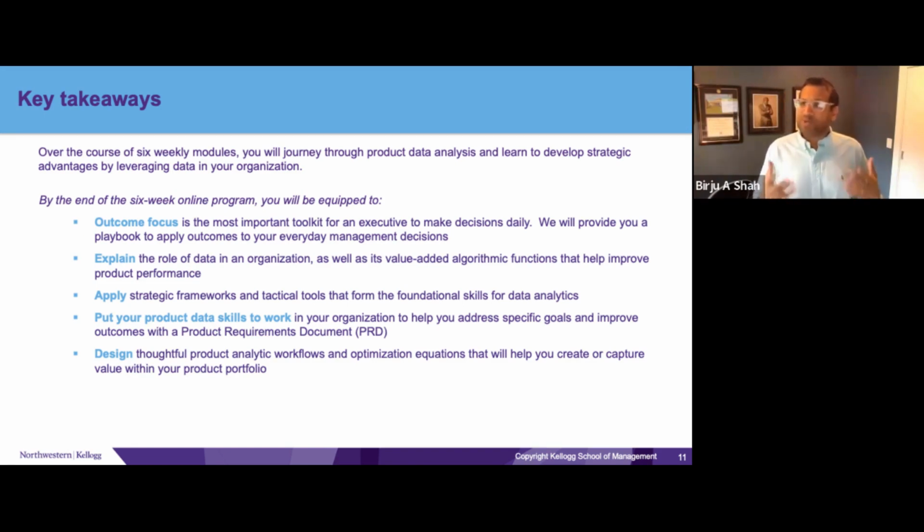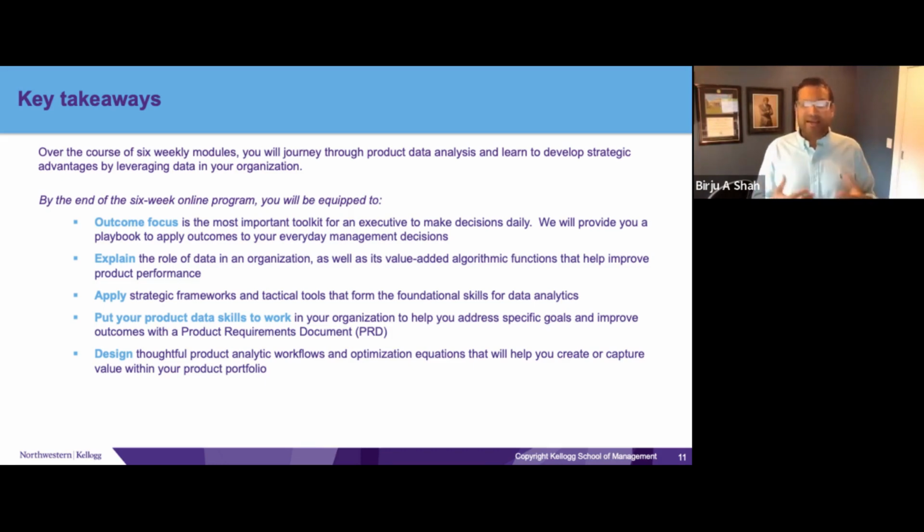We're also going to apply 2 top-level strategic frameworks that we'll talk about in a minute, and give you a bunch of tactical tools to manage your data insights and your data decision making in your daily jobs. We're going to put your product skills to work. I'm a big believer in not just the case study aspect of work or the theoretical frameworks, but also you coming with your own idea or your own project and implementing it in real time as we are teaching you this. So we will take you through a data product requirements doc where you will take your own 0 to 1 idea or own optimization of a product through the PRD process.